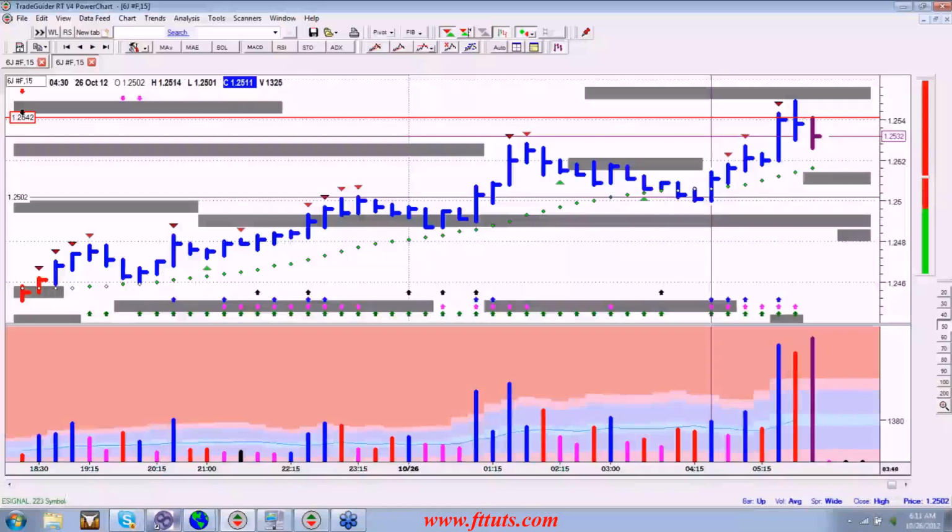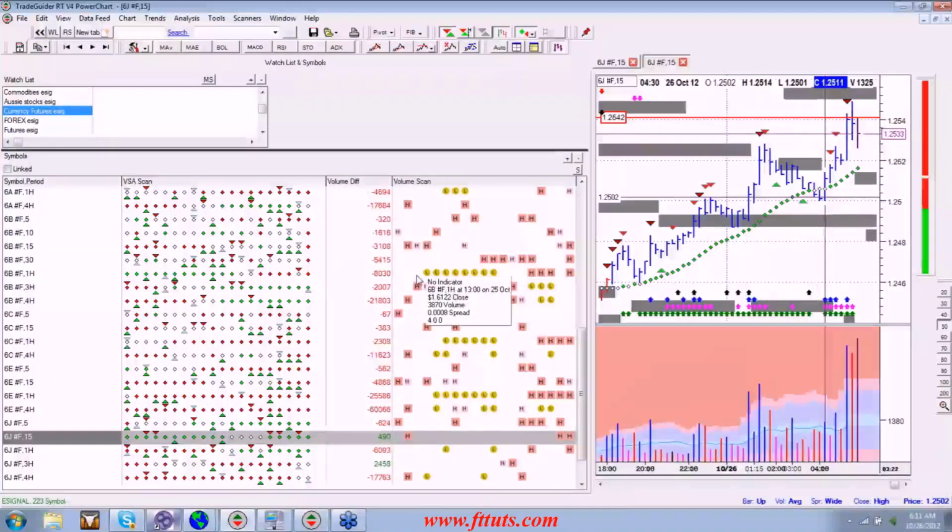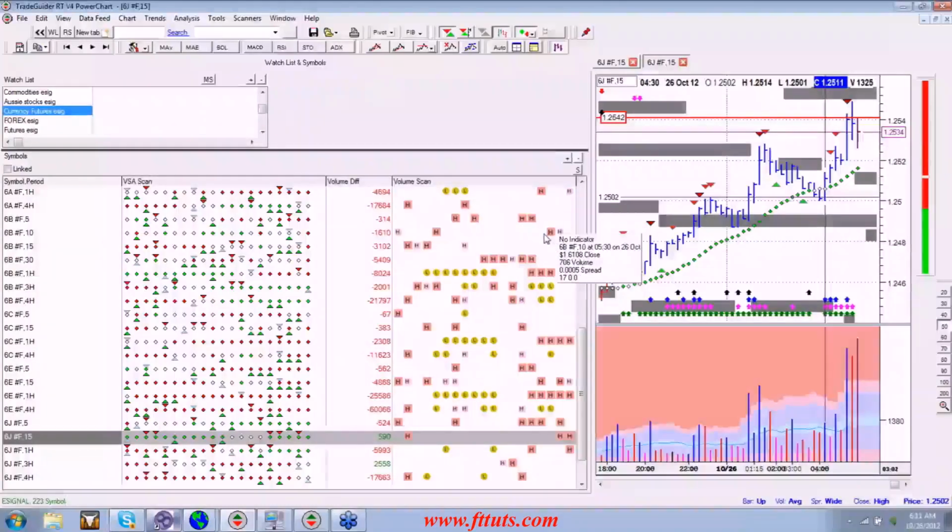Now, Tom has seen some very interesting movement, obviously, on the yen himself. He spotted this. But he's also spotted something on the Canadian dollar, which I'll show you. And again, what we've been doing, let me just go through the process. The first thing we've done this morning is look for the ultra-high volume bars, and there's been quite a few of them. And not just on the US markets. There've been a few in the UK.